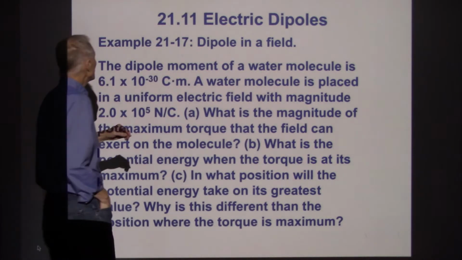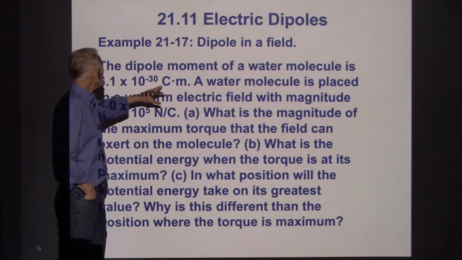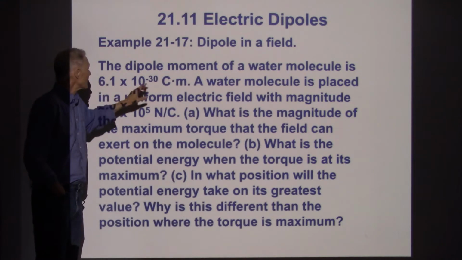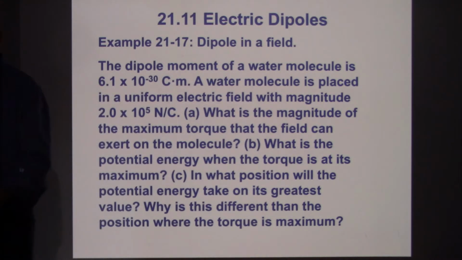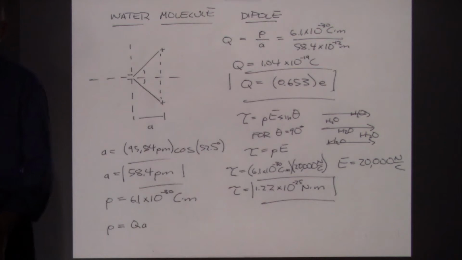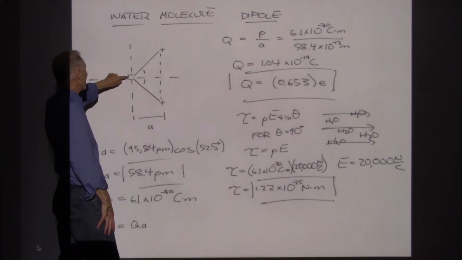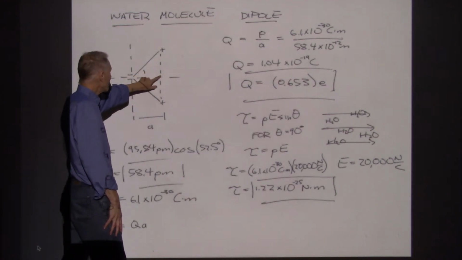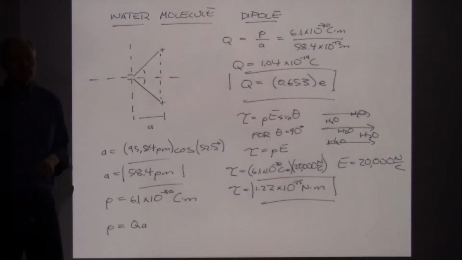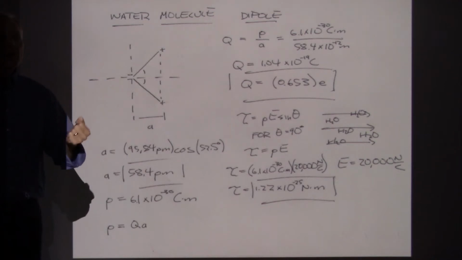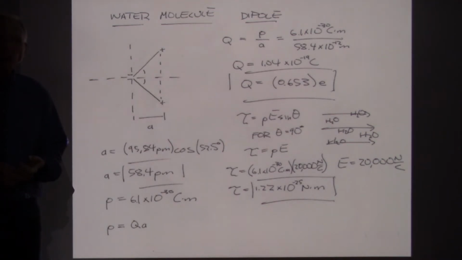Here's an example. It says there's a water molecule. Now, we can actually measure a dipole of a water molecule as being 6 times 10 to the minus 30 coulomb-meters. And so it's asking some properties on this. Now, you might think, well, wait a minute. A water molecule is not one negative charge and 1 positive charge, and you'd be right. So it's not that simple. When we take molecules, the nuclei can be very well represented as point charges. So there's no problem there.